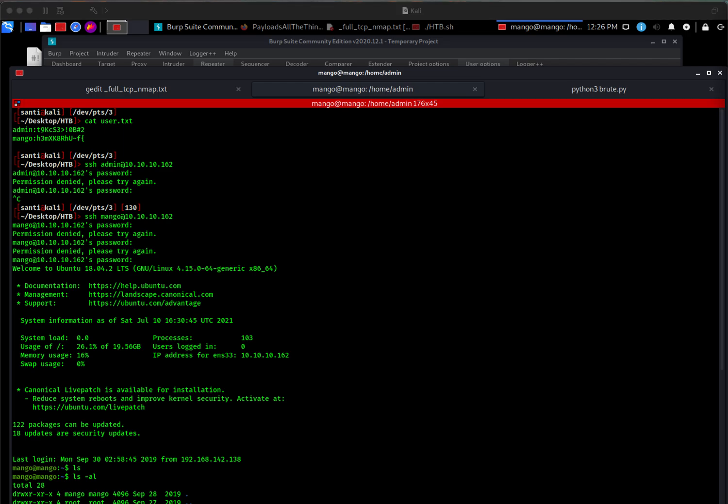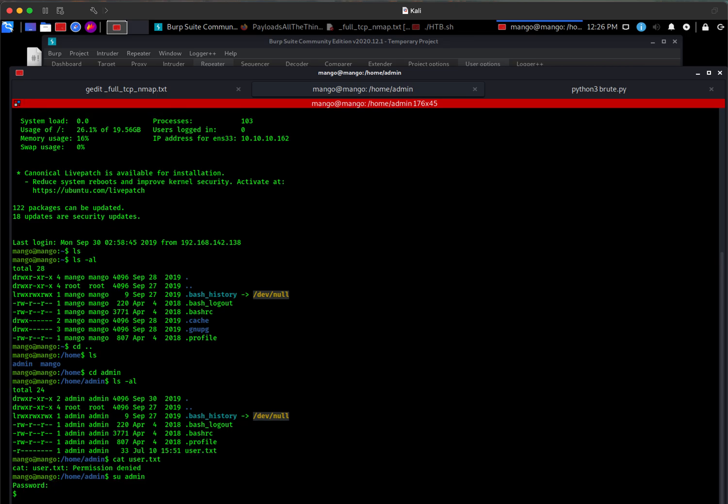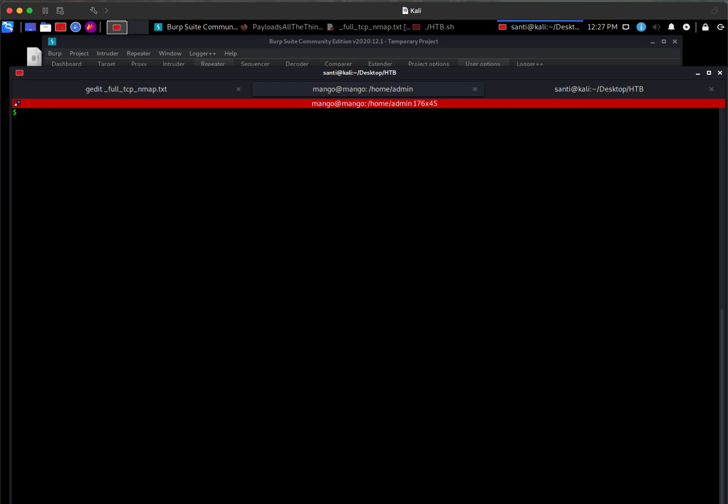So let's try again and see if this user password for admin will work. Again, password reuse is very, very common. So switch user admin, and we are in. So password reuse is super common. You will see this in the real world. Please try it out. Anytime you have one password, make sure it's not reused. If it is, then that's an easy way in. So now we're in, and we can read the user.txt flag.